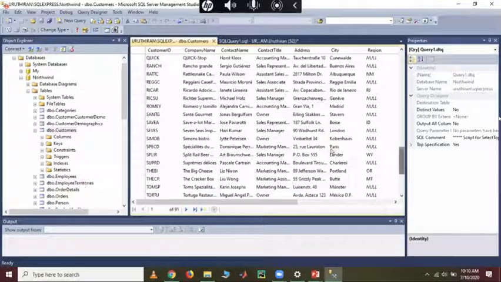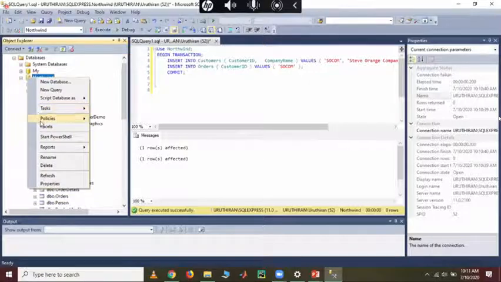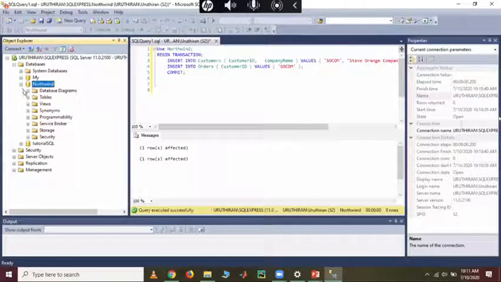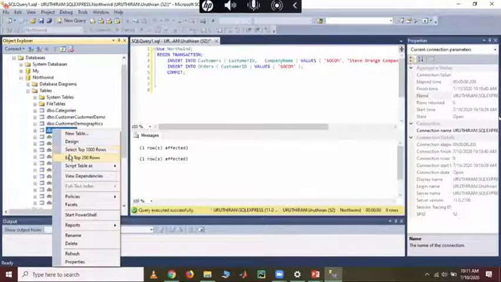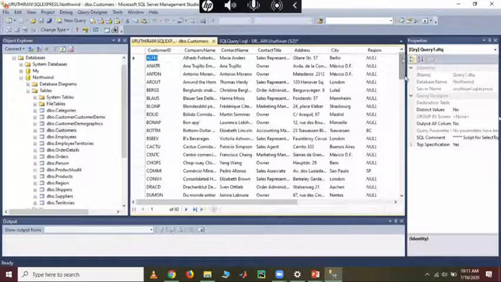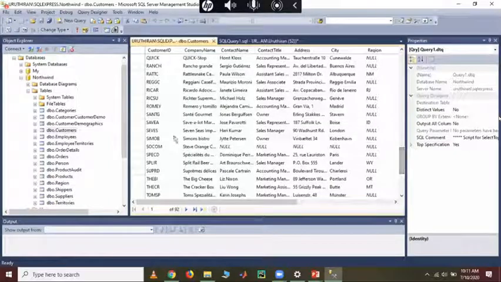It's not there yet, so I open it again. After the refresh, the change is in the customer table. Yes, here it is, but the other columns are null because I provided only two attribute values.